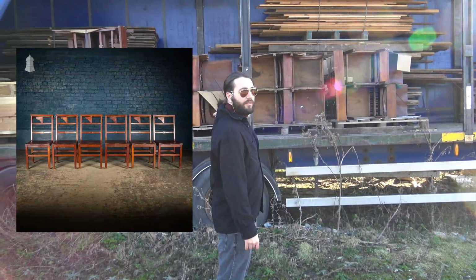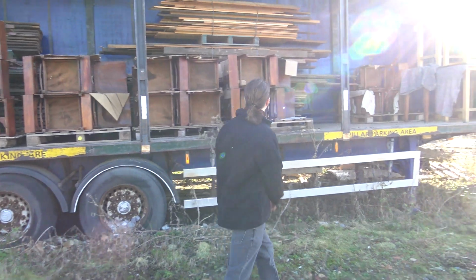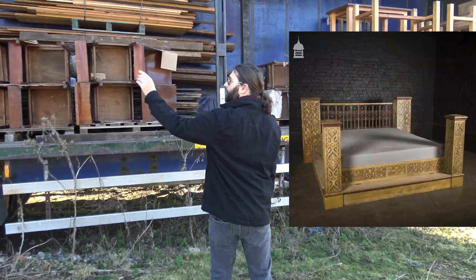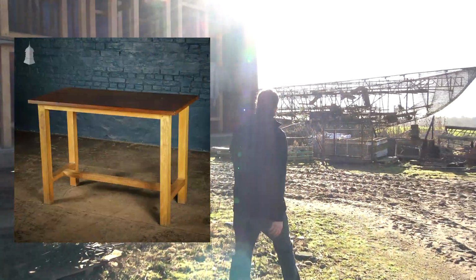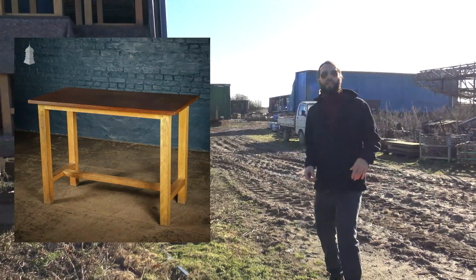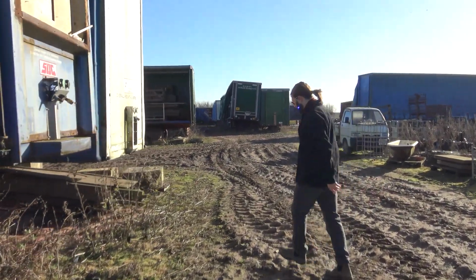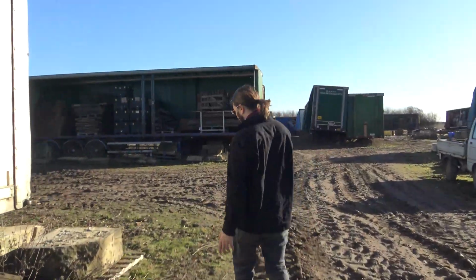We've got a set of 60 of these elm prayer chairs, chapel chairs out of a synagogue. There's some bog oak at the back. There's my old grand bed that I built. There's some science school lab tables. There's always a good stock of these available. We usually sell them in a good number because they go to a commercial project like a little restaurant or a pop-up. They're solid, sturdy, can't go wrong.